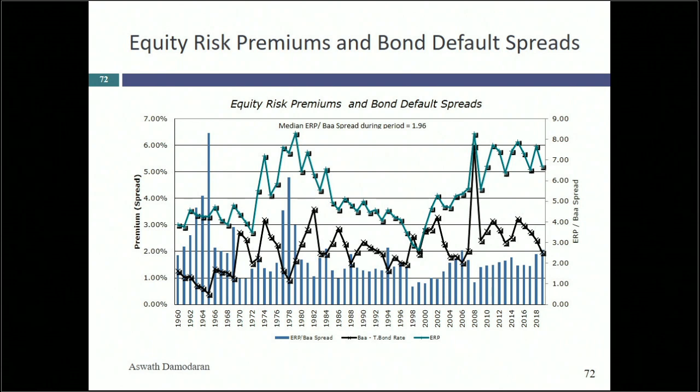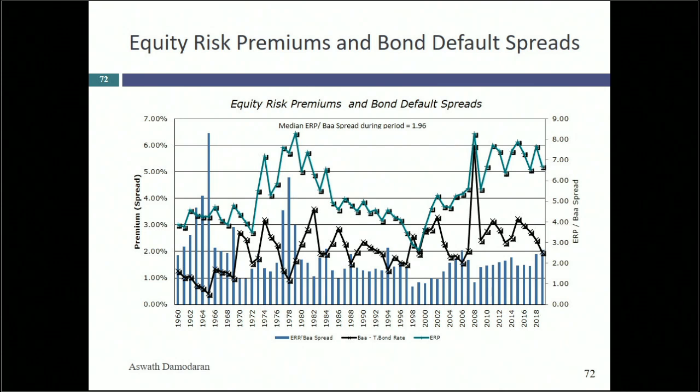I'm going to compute a risk premium for real estate. You know how I'm going to do this? Anybody ever worked in real estate? If you worked in real estate, there's a number called the cap rate. You know what that is? It's what you demand as a real estate developer as your return on real estate. So cap rate of 8%. And it's a number that you can see across the country. You can see it by region. That cap rate at the start of 2020 was about 6.9%.